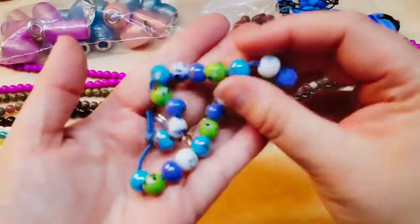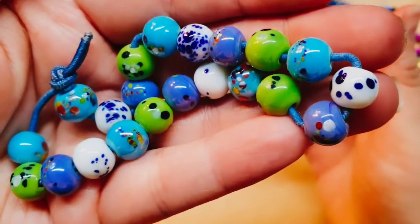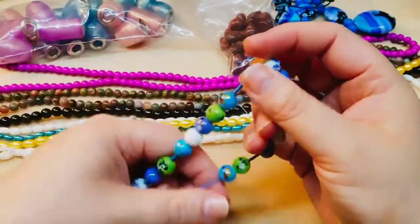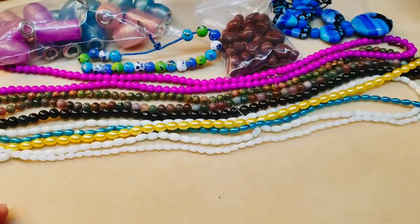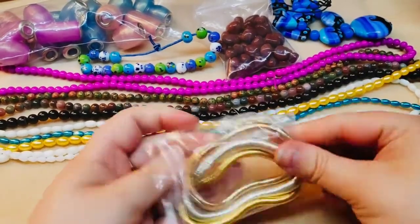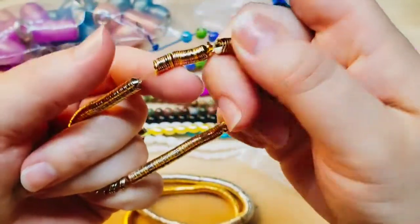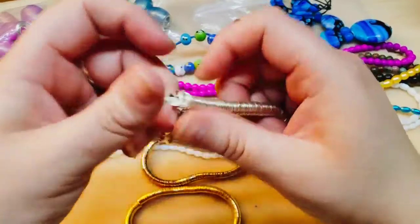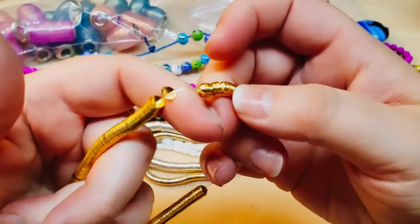Here is an already strung bracelet. These are glass beads, and I really, really like these beads. They're very cute, although the bracelet is all strung or stretched out, so it's going to have to be taken apart and either restrung or used for a different purpose. So that's very cute. Then, once again, we've got another one of these bags full of bead caps. Here is some smaller rounds in different colors. There's a silver, a gold, and a rose gold on this. Here's a larger round in the silver, just silver, and a medium round in the gold.